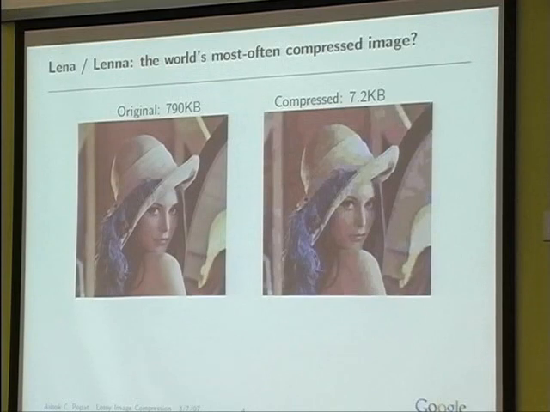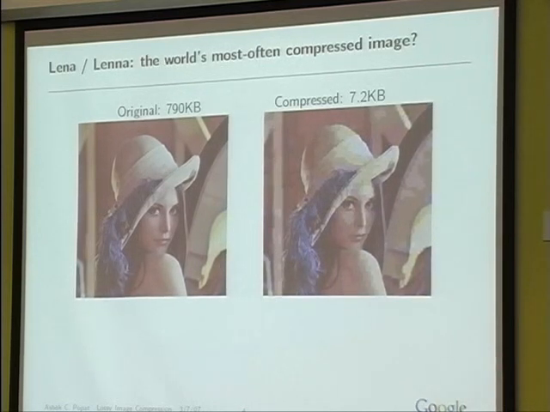So for anybody who's worked in image compression, you've seen this image before. This is the Lena image. It was used a lot in the early days of image compression, and then because people started computing their performance numbers on this image, other people used it to compare against so that they could compare apples to apples, and it sort of got a foothold. So if you flip through the IEEE Transactions on Image Processing, for example, you'll see this image a lot.